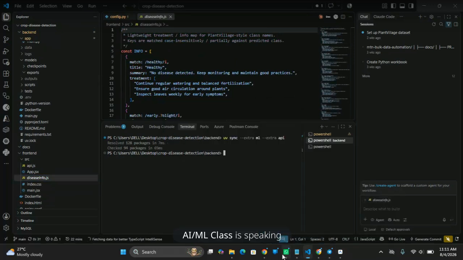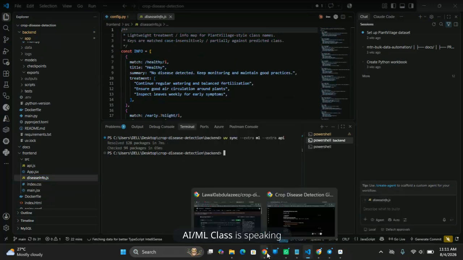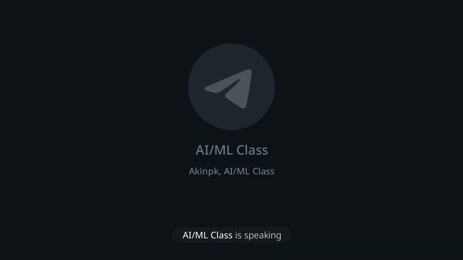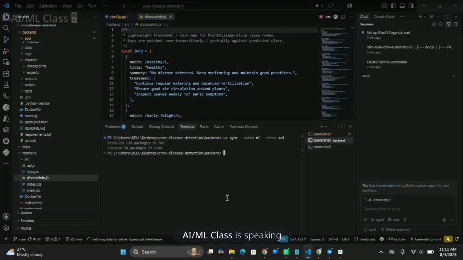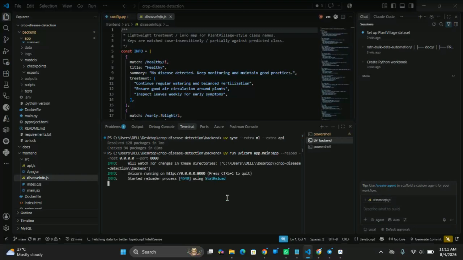So let's come here. Now we run this. We want to have this running in this terminal. Now we come to our third terminal.